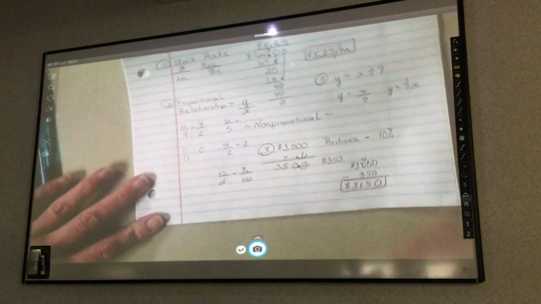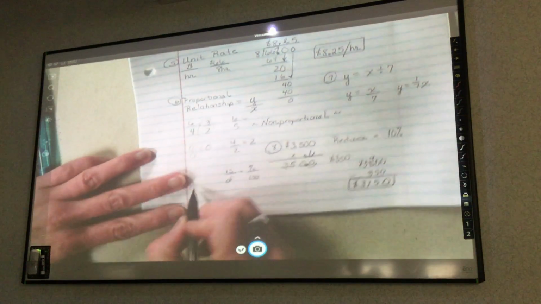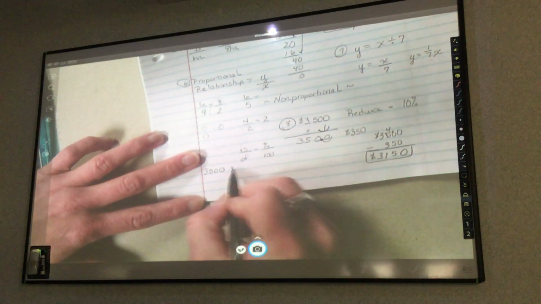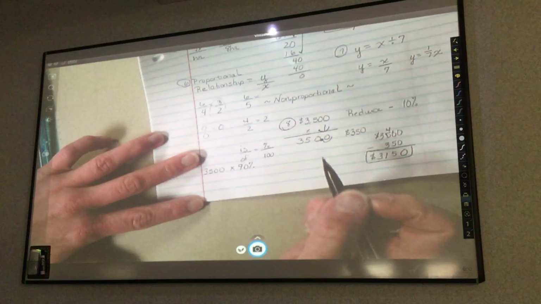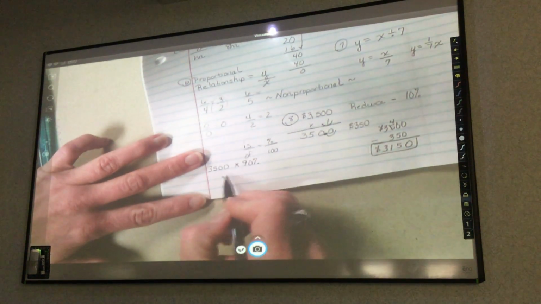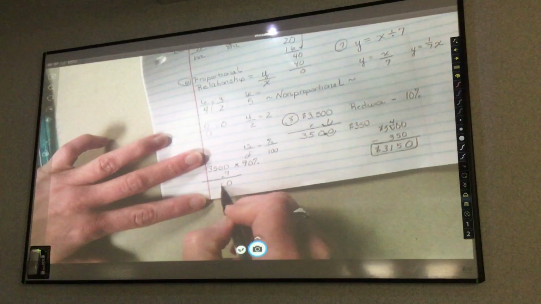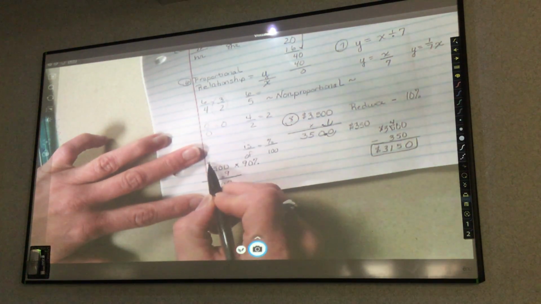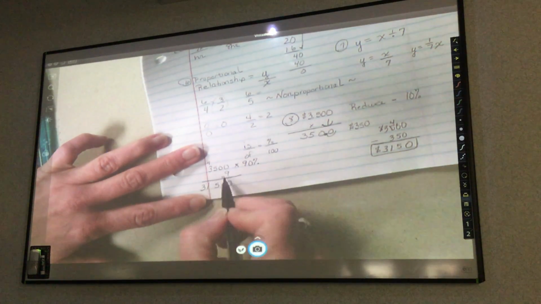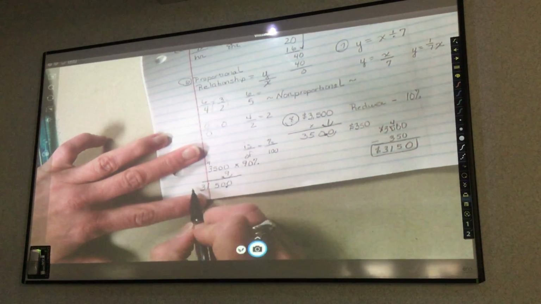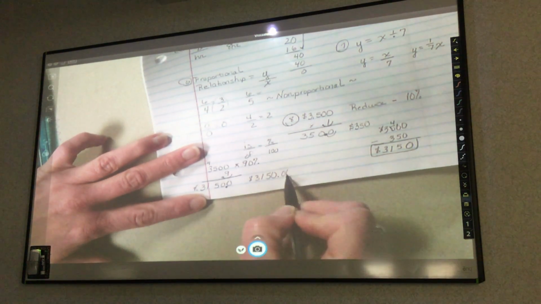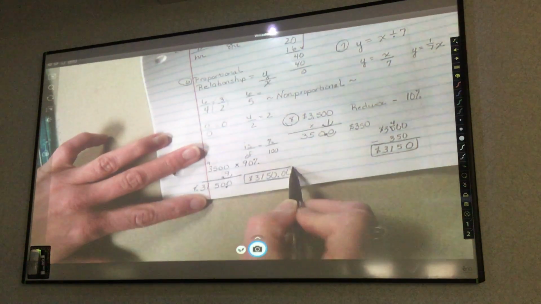Did anybody just start with 3,500 and multiplied it by 90%? Because you can do that, because if I do that, I'm going to change it to 0.9. 0, 0, 9 times 5 is 45, 27, 28, 29, 30, 31. Move the decimal place over 1. So 3,150 is what I get again. I just didn't have to do the subtraction.